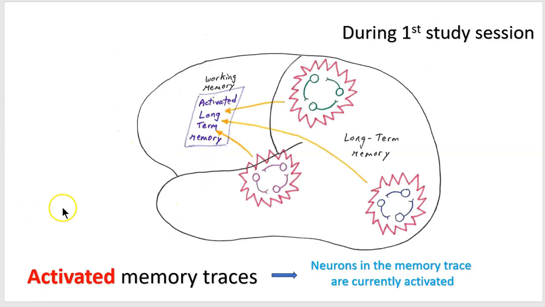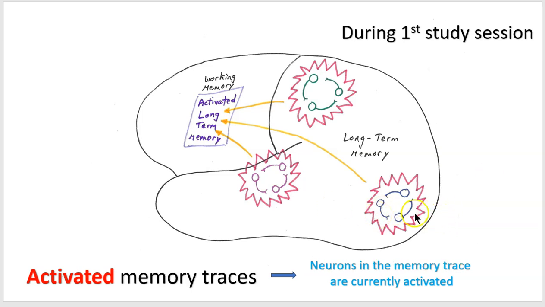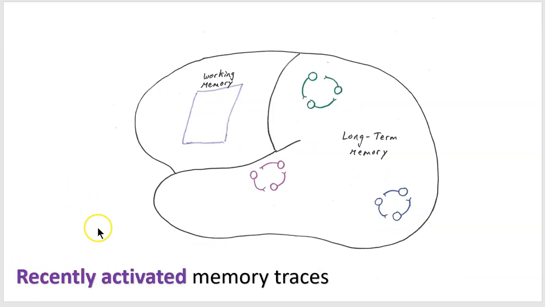So let's take a look at these 3, starting with activated memory traces. Of course, this is happening when we're in the learning process itself. So again, when we see stuff and hear stuff, some set of neurons gets activated, and then a subset of those neurons are going to grow stronger connections with each other, forming a memory trace for the learning event. Of course, it's also true that when we retrieve a memory, those memory traces will be activated as well.